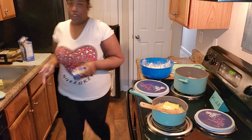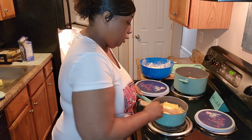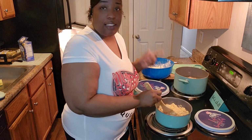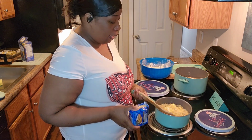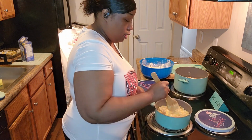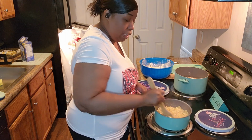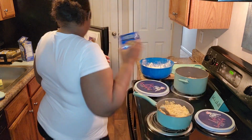If you have a Kroger's near you, this is what I use. See this right here? And so I get some of these slices and put it inside of here. And of course you use some black pepper to put on top of that. And that's what I use. And they got Swiss cheese like that. So you can get Swiss cheese. But I just add like maybe a container like what I'm making right here. I'm going to use probably about like 8 of these. And I also use like 2 things of Swiss cheese. Normally I put cream cheese and sharp cheese and all the other stuff I be doing. But this is quick and simple. So I just did it like that. I wanted to show y'all a little trick.